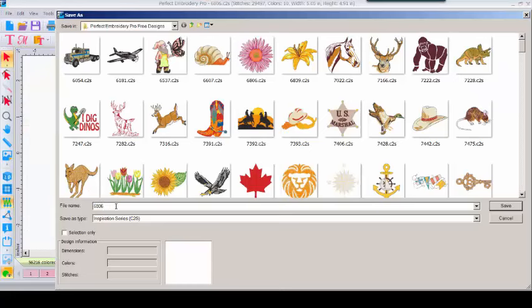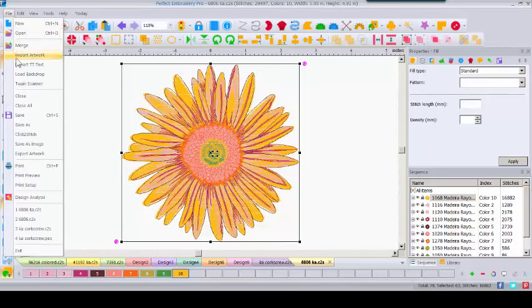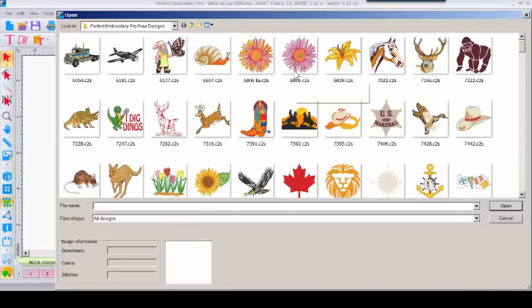I'll just put my KA after it. It is in the C2S format, and do a save. By doing that Save As, I have guaranteed not to have overridden the original. Let's do a File, Open, and right here you see my flower in front of the purple flower. Because I chose to leave the number portion of the file, it has placed mine in front.